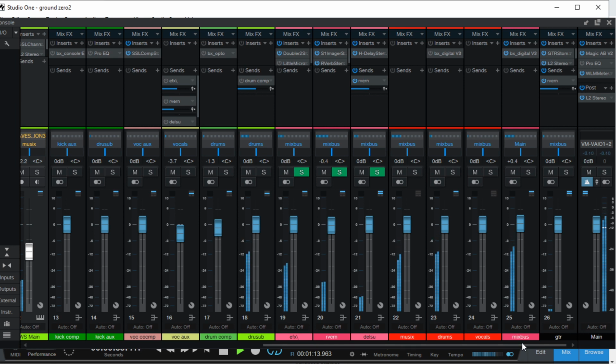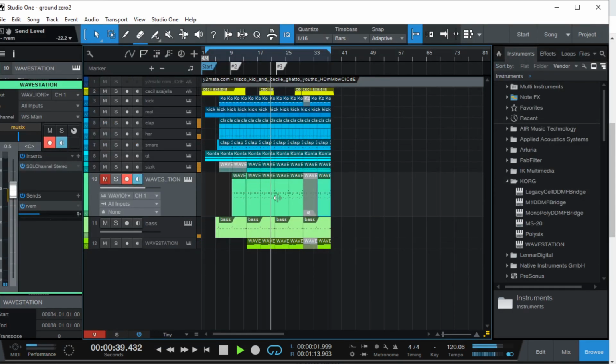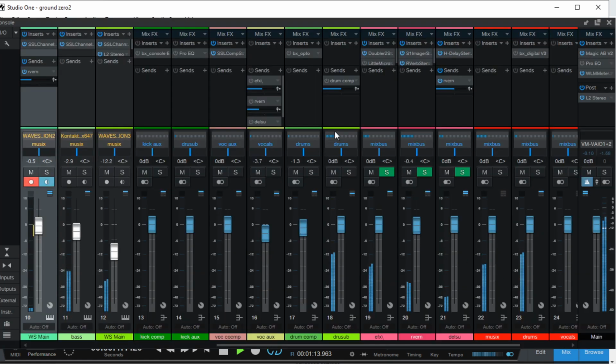So we talked about chopping up the blocks. We talked about routing on the mixer board here in Studio One. F3 is the shortcut key to bring up the mixer board.